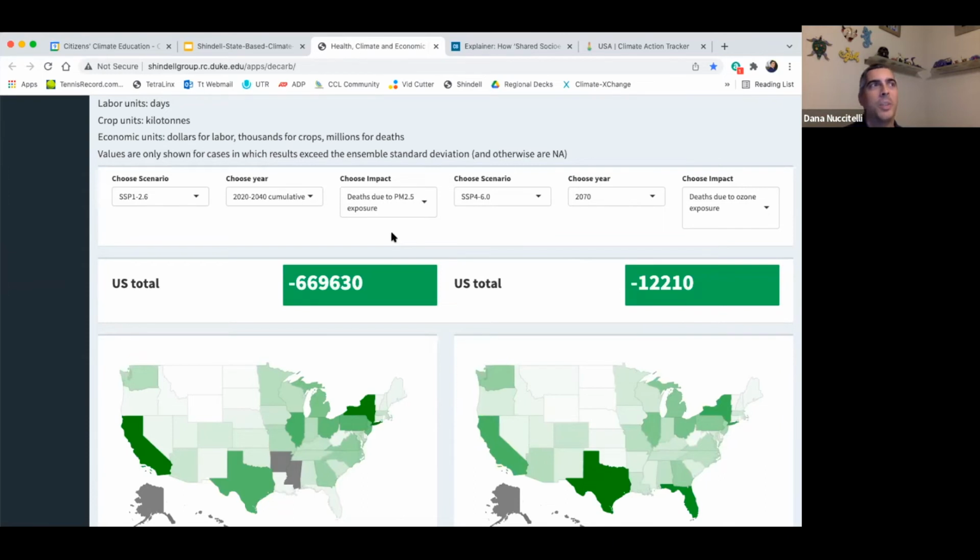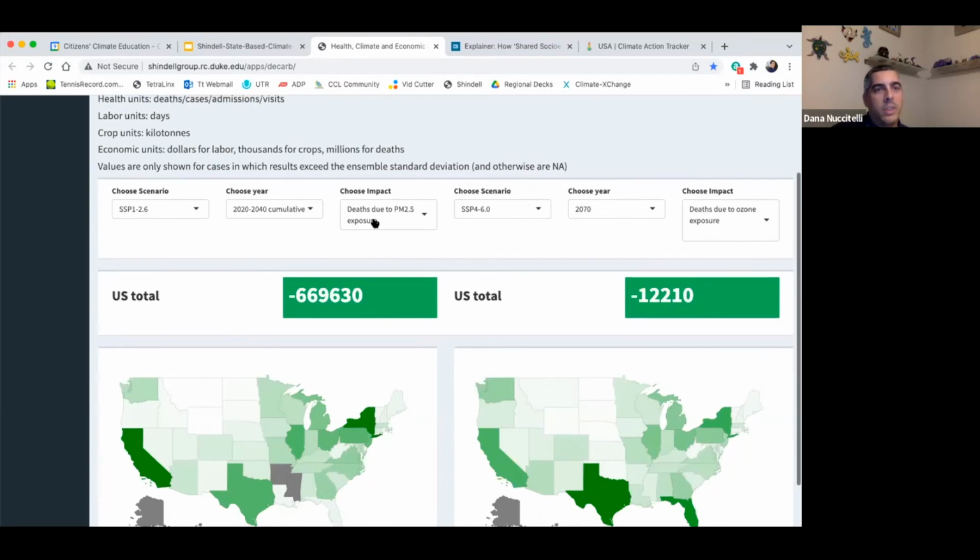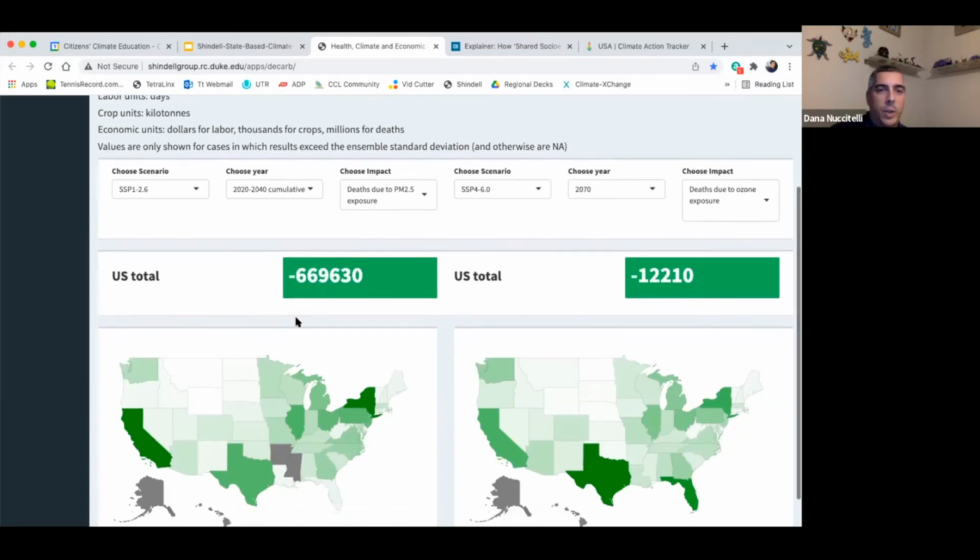And so when we're talking about reducing heat deaths and extreme weather deaths, we're asking people to make decisions based on improving people's lives in the future, which is a very good thing to do. They should do that. But sometimes people are a little self-centered. They want to know what the benefit is for them right now, and the benefit right now is these reduced air pollution co-benefits. So, for example, let's look at New York.